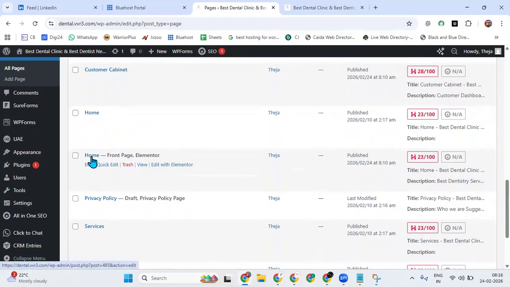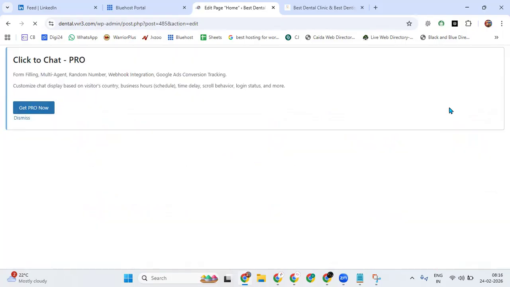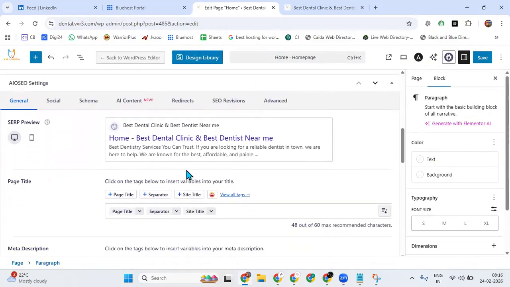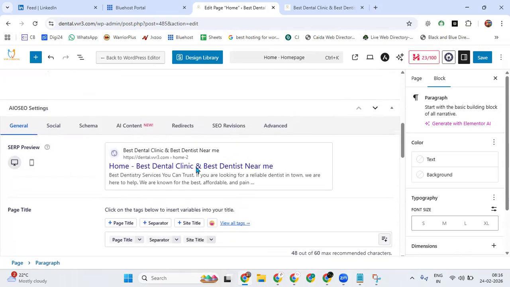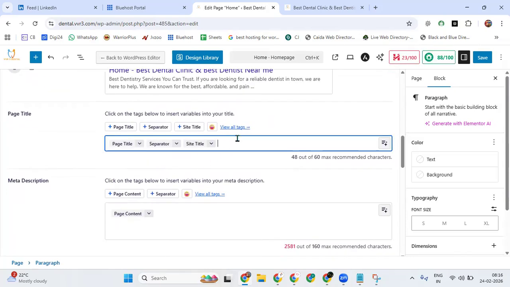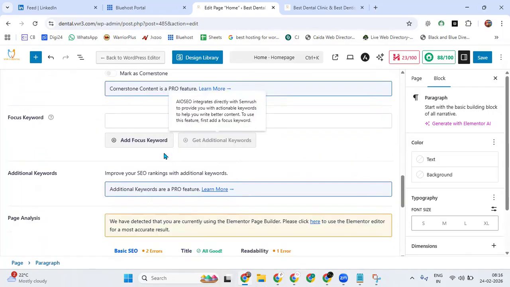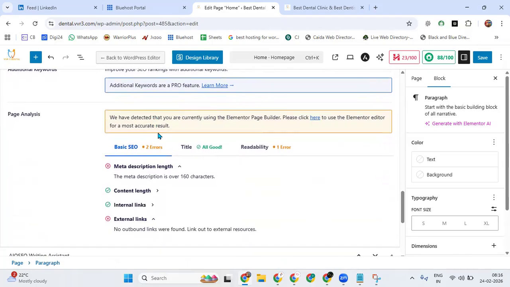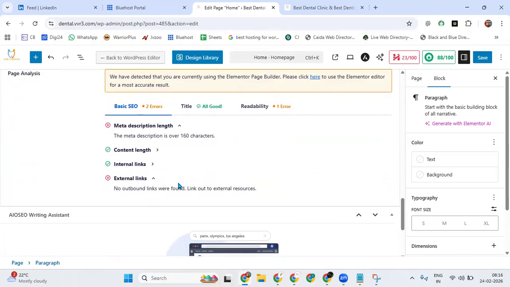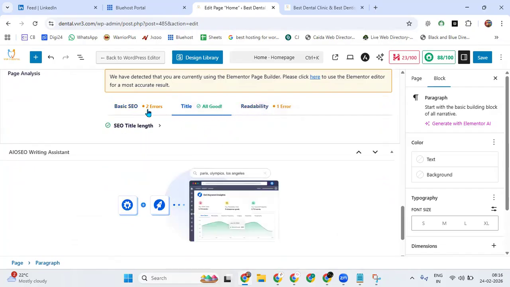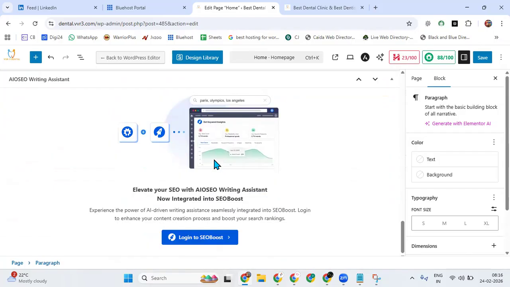Just click on Home. After the home section, you can see the dashboard of All in One SEO. We can give the title here, the meta description, the focus keyword, internal linkings, outbound linkings, images. We can use everything here.